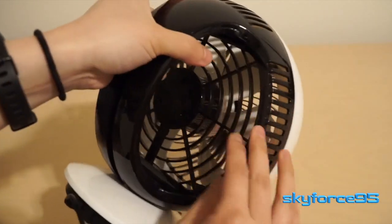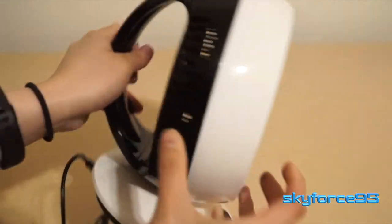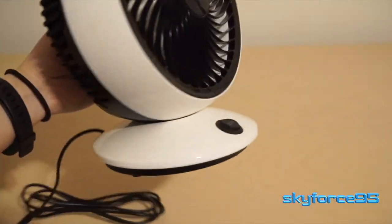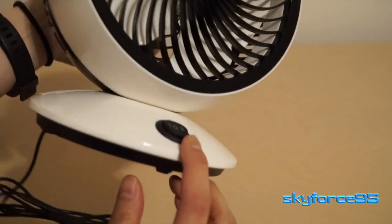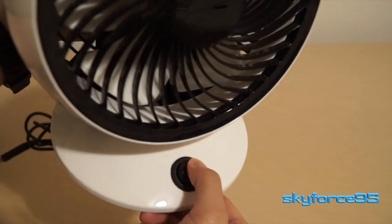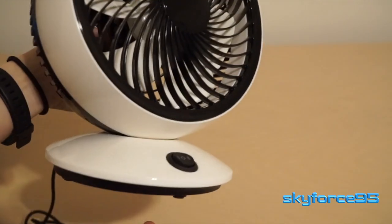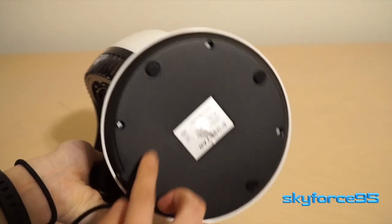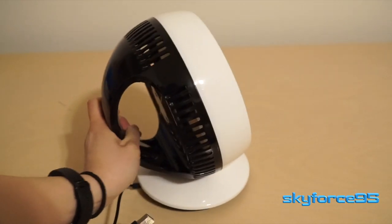As you can see, the fan cage's gaps are very small, so there's no risk of your fingers getting caught in between the blades or anything like that. This fan does offer two speeds: in the middle the switch is neutral, meaning it is off; at the one bar, that is speed number one; and speed number two is the higher one, and that's to the right. On the bottom, there are four little rubber grips to help prevent any slippage on a smooth surface.